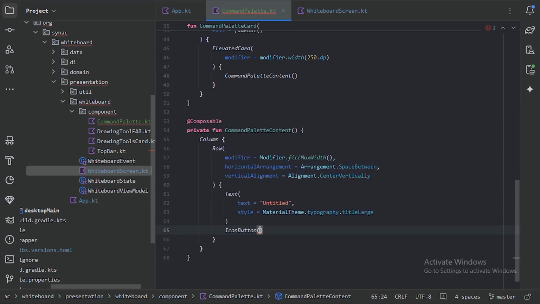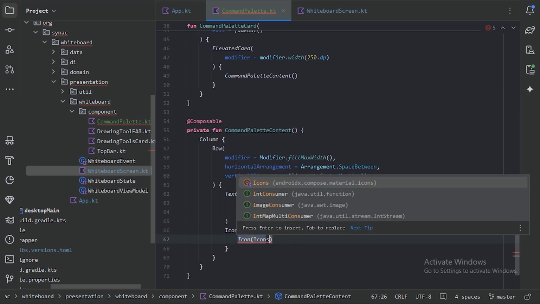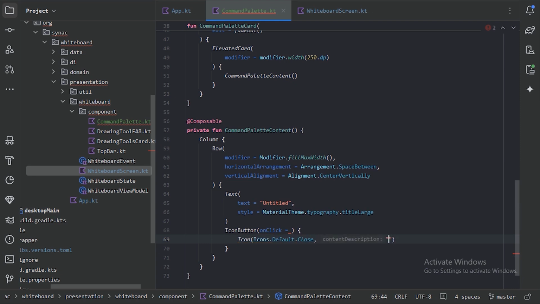And after this we can use an icon button, and here let's use an icon, and the icon we will use is close.